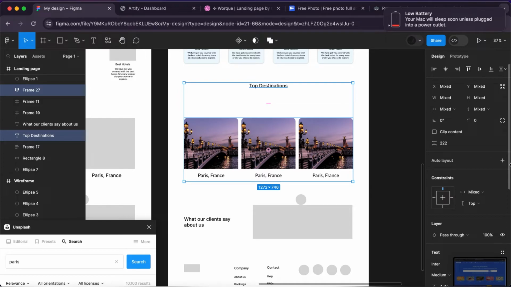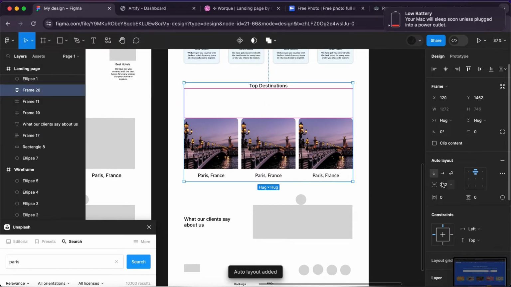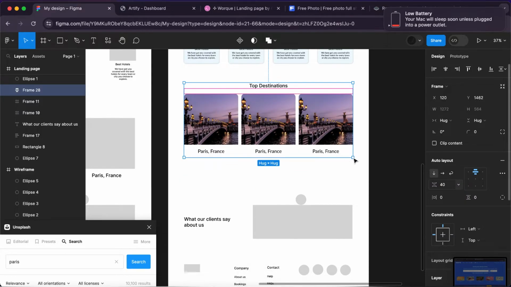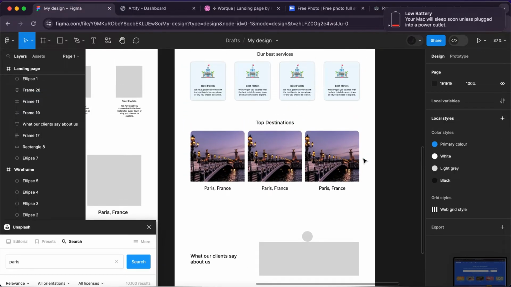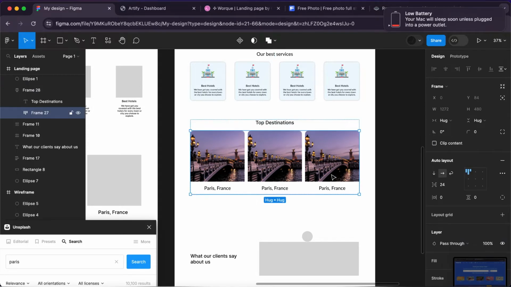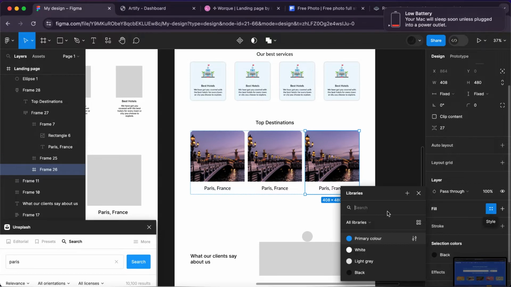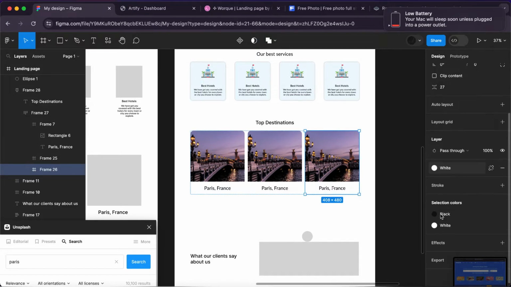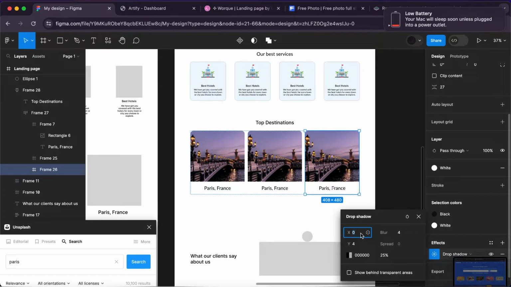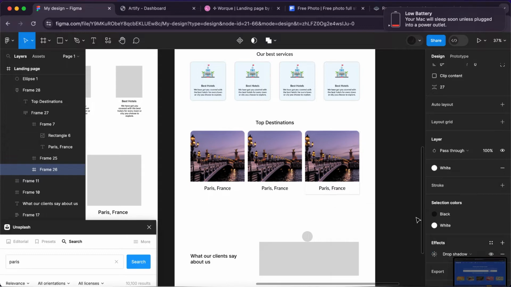I'm going to make this 14. I'm going to make this card white, then put the shadow, 2, 8, 15, 24 for the corner radius.